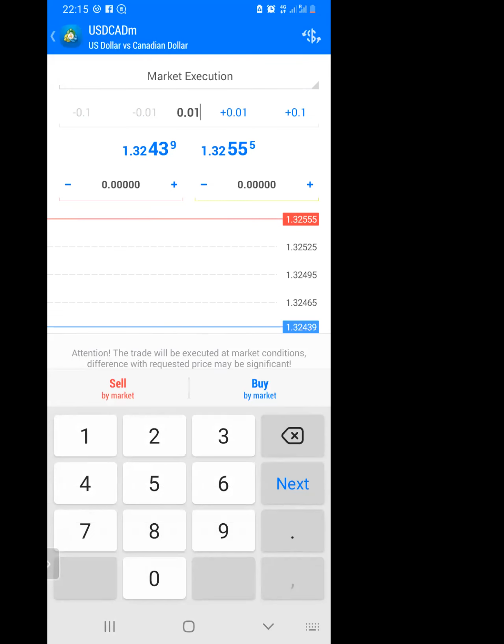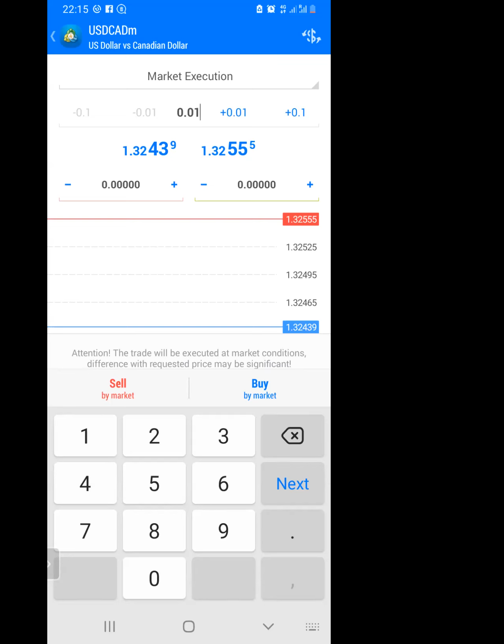That trade I closed, if I had used 0.1 lot size, instead of the 6 point something dollars that was more or less the loss, most likely maybe more than $100 would have been gone, which is even more than the equity I have in the account. So that's why lot size control, risk and money management is very, very important.